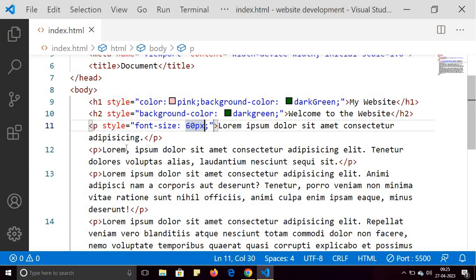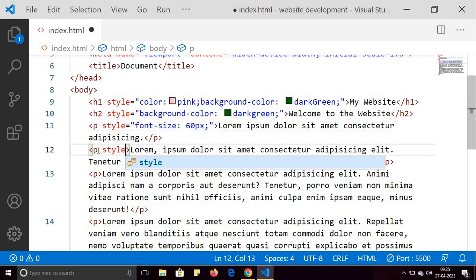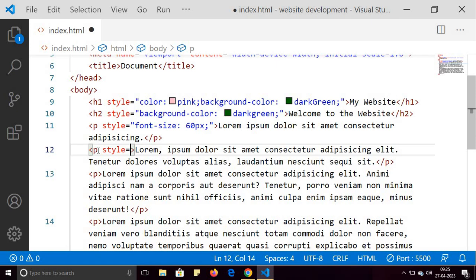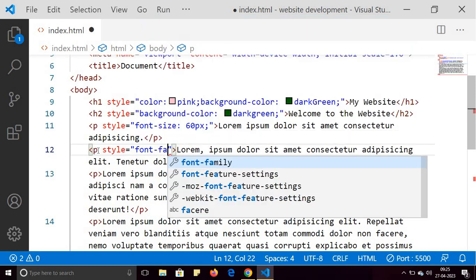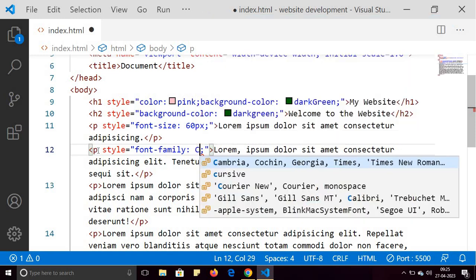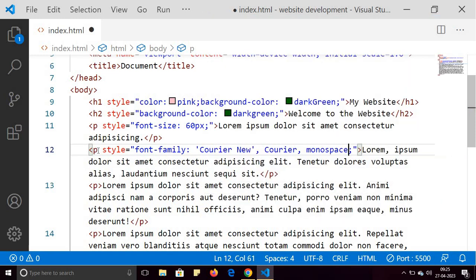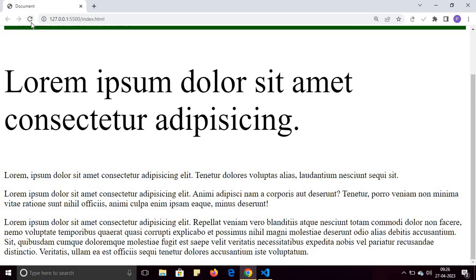Okay, and next, for the next paragraph, let's use style equals to, let's use font family. Font family that I will use, you can see the suggestions, is Courier New. This font family I will use, and go to the browser and let's refresh it.